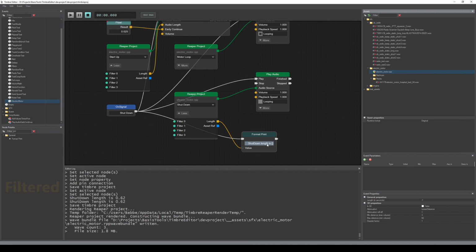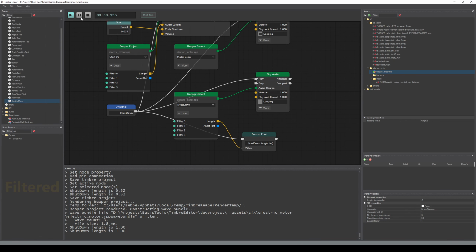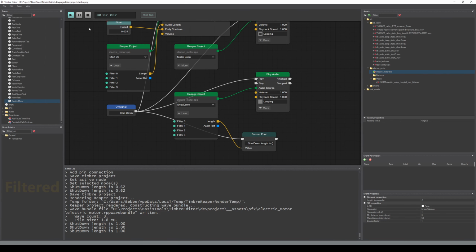But at least we should see this shutdown length is something a little larger now. Yeah, because now it's 1 second. And you can even hear the end of the motor sound being a little different. But yeah, that's the idea.